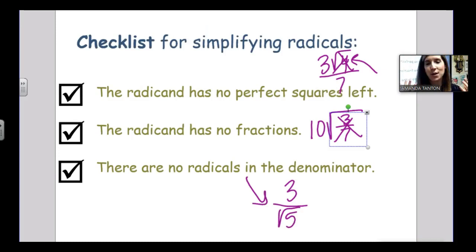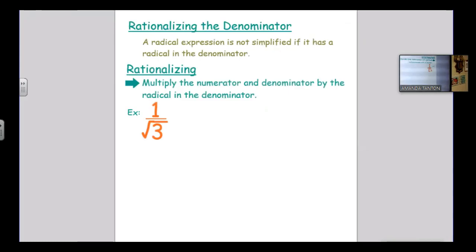Now, if we're not allowed to have radicals in the denominator, how are we going to get rid of those radicals? How do we move the root 5 out of the denominator? The 3 and the root 5. Okay, so I'm going to teach you how to do that. It is called rationalizing the denominator. Get it? We're trying to make the denominator rational because right now it's irrational. We're going to use sheer willpower and math skills to make the denominator rational.